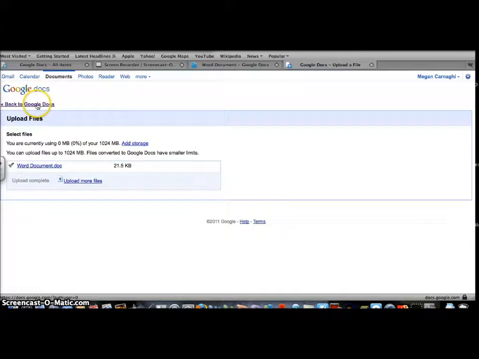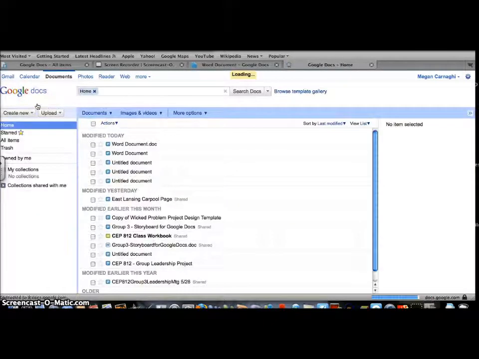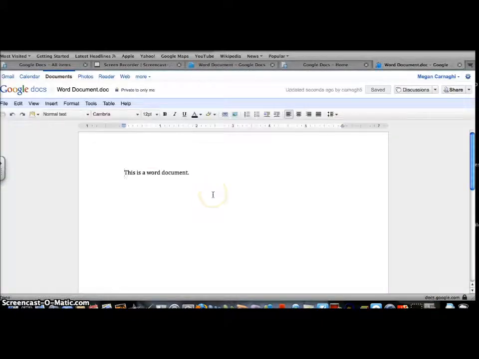When you click on Back to Google Docs, your file should then appear in your Google Docs homepage where you can open it for editing.